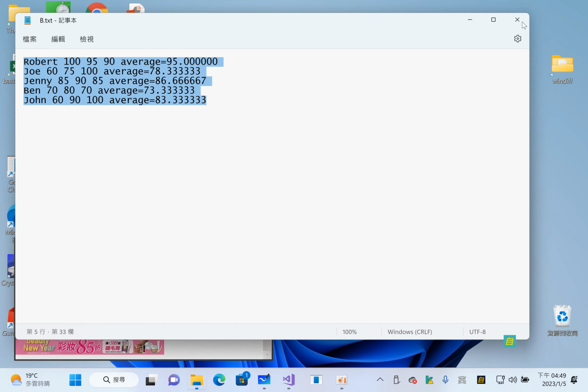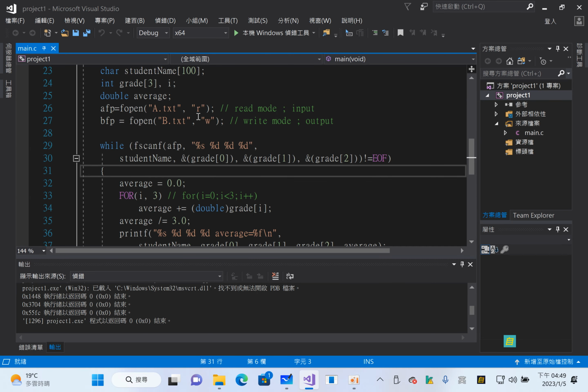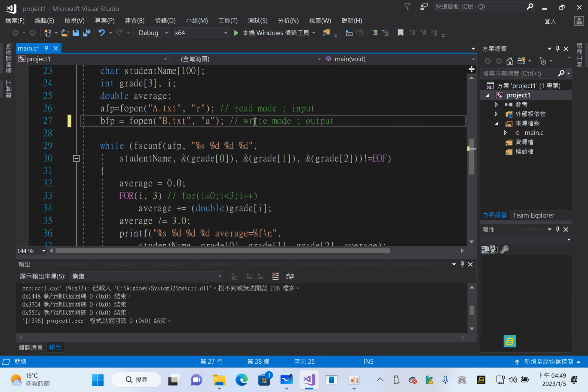Now, supposedly we change wmode into amode, appending mode. As I mentioned, appending mode means incremental. Each time when you open the file again, it will not erase previous content.